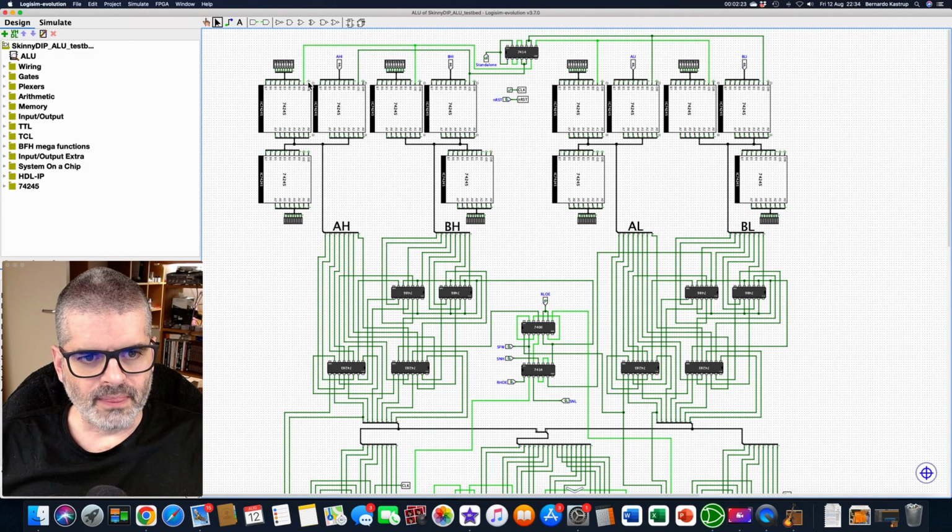And the output enable of the dip switch drivers is the opposite of the other one. So if this one is inactive, this one is active, and this bus line here will be driven by the dip switch. Otherwise, the dip switch driver will tri-state, and this bus line here will be driven by the bits from the register file. That's basically it.